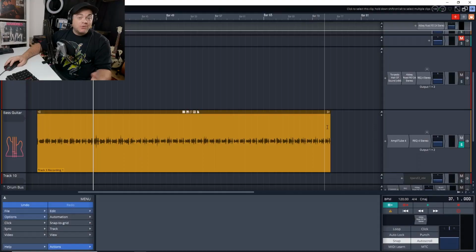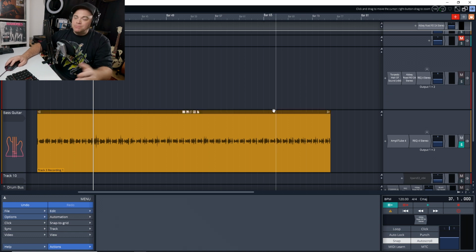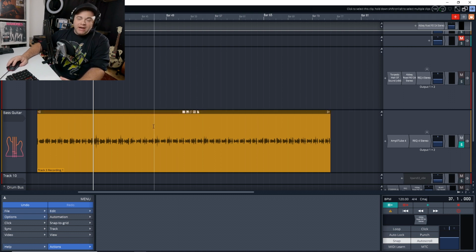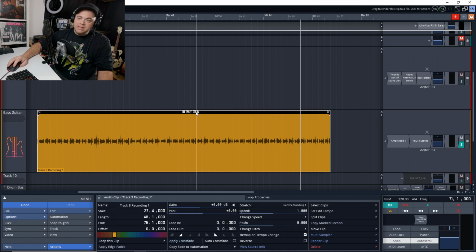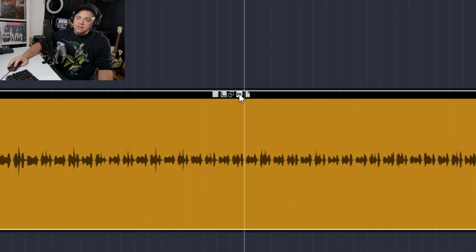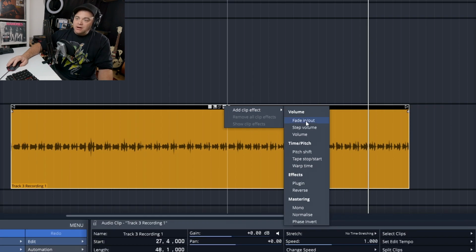Let's have a look. So the first thing that you'll want to do is load in some audio. It could be a loop, a sample, record some audio in, anything like that. I have some audio recorded in right here. And once you have that in there, you'll notice when I hover the mouse over this clip that a header appears at the top here. And also if I click on it, that header stays on. So I can move the mouse away and you still see it. Then you'll see this little box called Effects. You click on that, click on Add Clip Effect, and here are those effects in here.